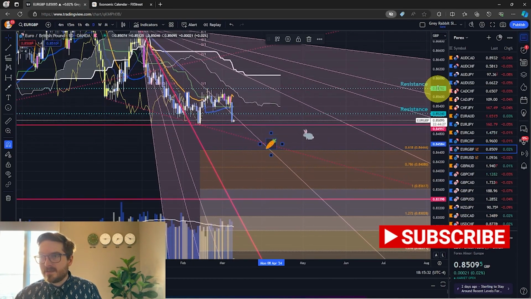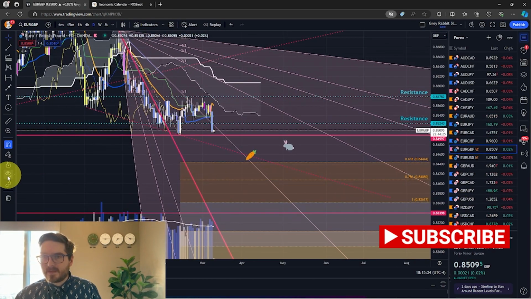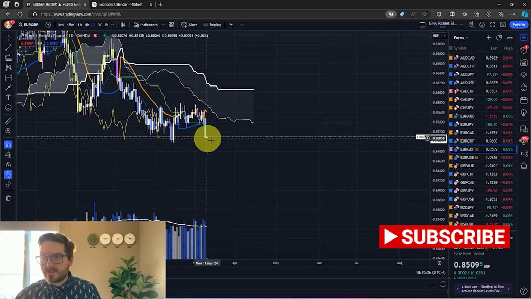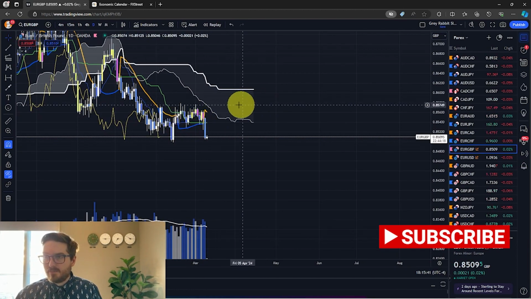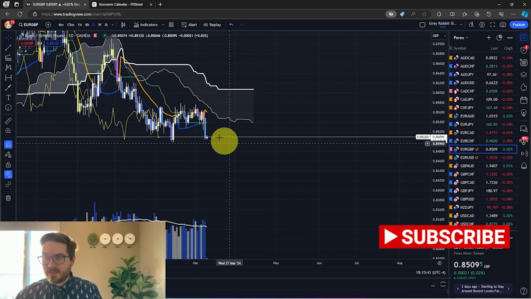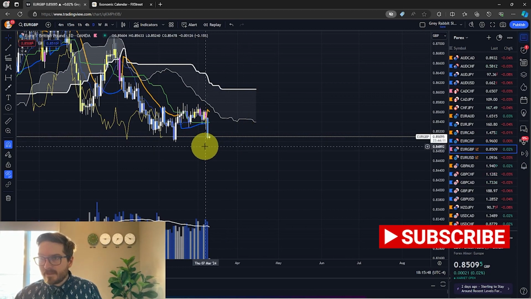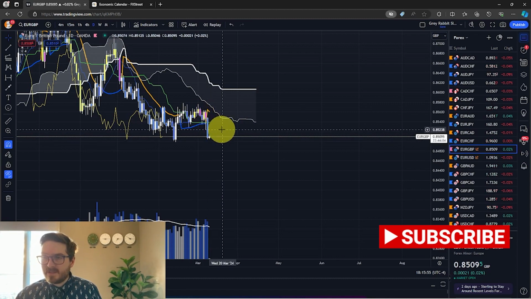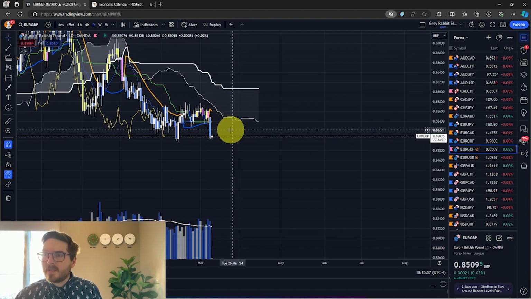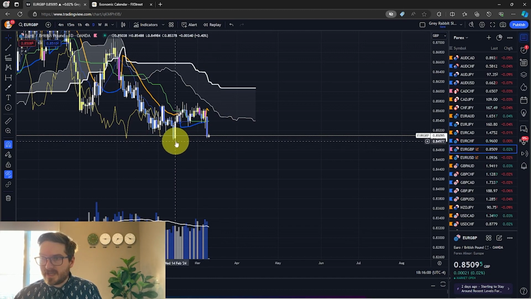Okay, guys. So let me just look at the daily. You can see long consolidation, nice bearish Kumo cloud structure. We have the Gann line bearish in orange. Now, we've had two really strong candles here. We had a reversal candle and then this nice strong sell-off last week. And so guys, we got to break this support level.